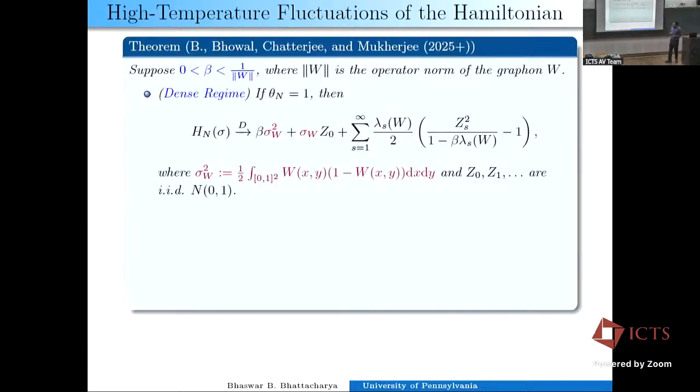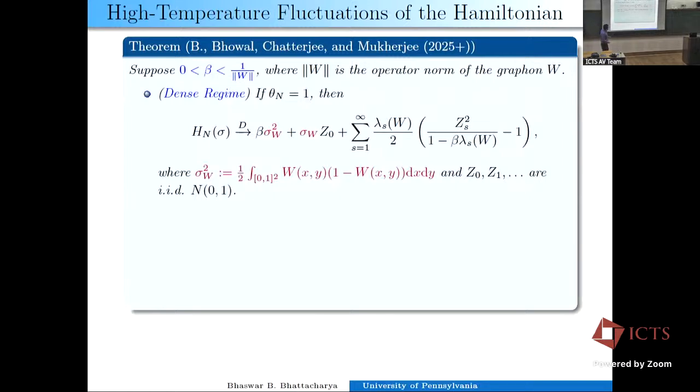So here is the result. This is joint work with Shonchayan, this ongoing work, Shonchayan, Anirban, and Shomavo, two of our former students. So if you look at beta in the high temperature phase, what is high temperature here? If you have Curie-Weiss, or the Erdős–Rényi model, high temperature is 0 to 1. So here you have a graphon. The high temperature corresponds to 1 over the largest eigenvalue of that graphon.